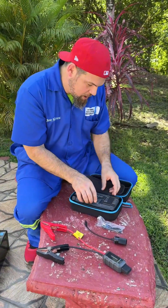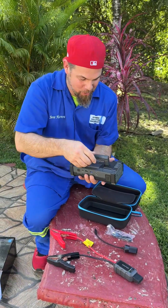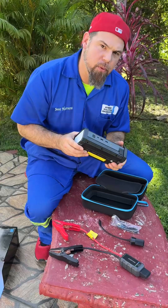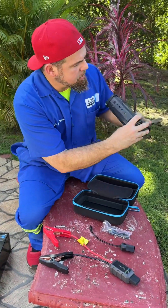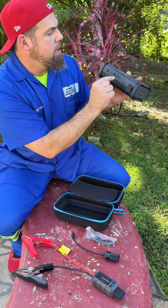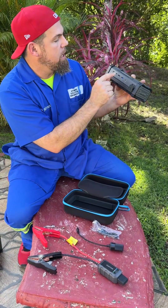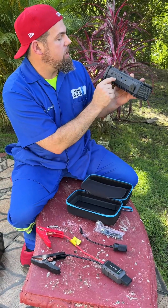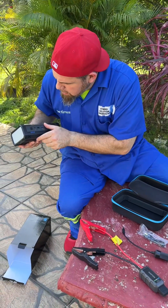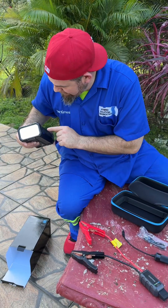It has a quick guide and you can also download the app. Now let's see the unit — watch this. Avapo, 12 volts and 6000 amps current. This is a beast! The connection here is for the jump starter interface. It has DC output for charging another unit, USB 2 output with fast charging, USB 1 output, Type-C, a starting button, and a lamp as well.